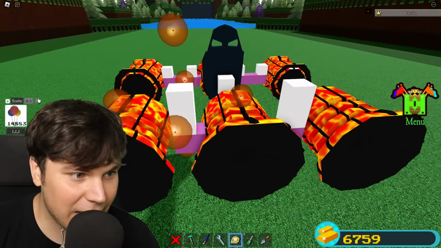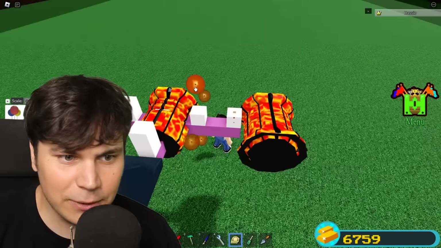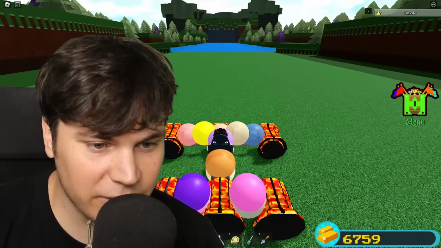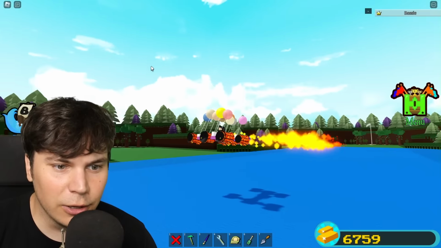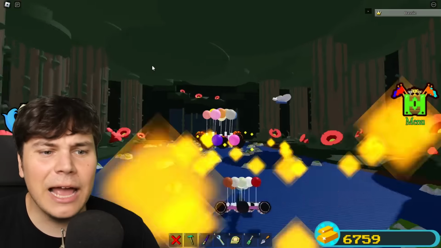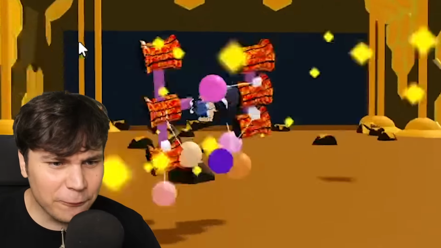So we're going to go half off of these and half up on these. Just balancing things out a little bit more. Boom, activate our balloons and activate our thrusters. Here we go. Oh my God. Look at the balance on this thing. I am not steering right now. This is just perfection. We hit a rock.